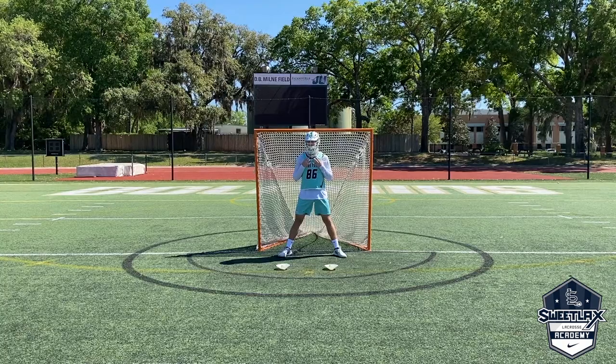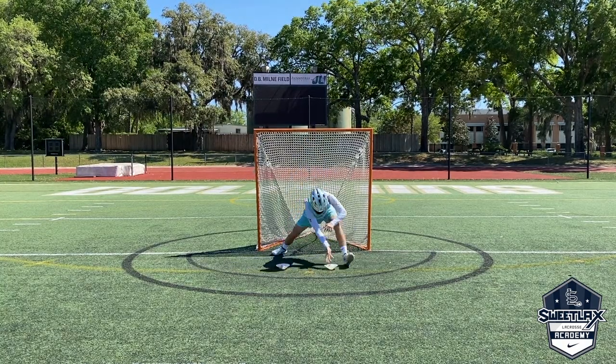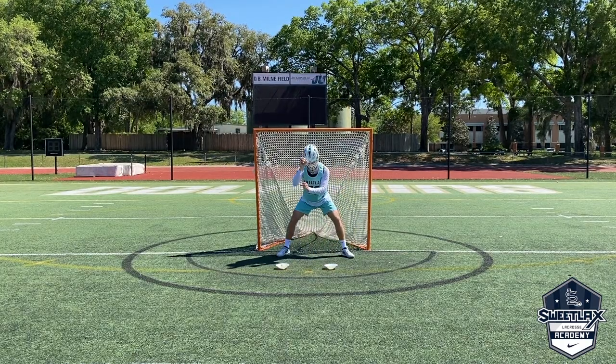He's actually going to be in goalie ready position and actually reaching down and driving the ball from inside of the cone here. Take a couple of looks. We're going to use the same terminology of fire and reset. Now he's going to place that ball right back to the cone.